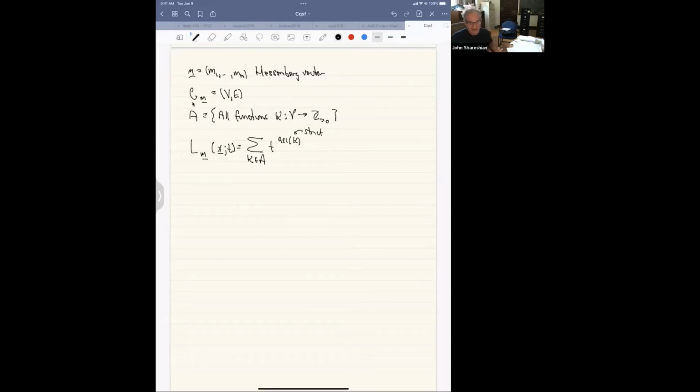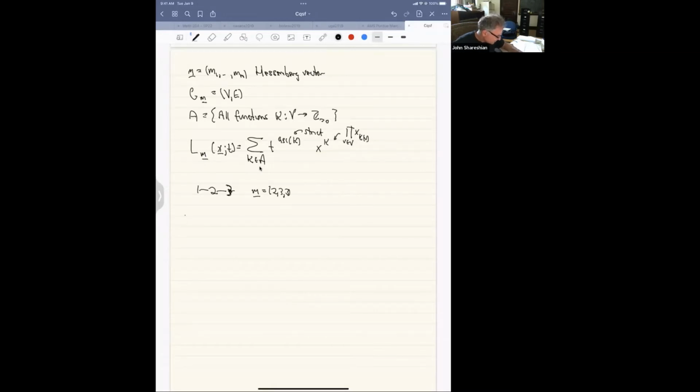If two vertices that are joined by an edge get the same color, that doesn't count as an ascent, right? And now x to the kappa, the monomial, the product of x over V, as usual. So this looks just like the chromatic symmetric function, except it's not chromatic. You just take all the functions. So let's just quickly look at some example. 2, 3, 3, right?